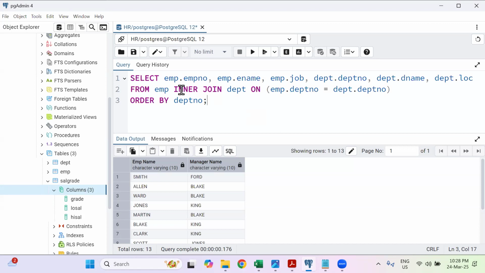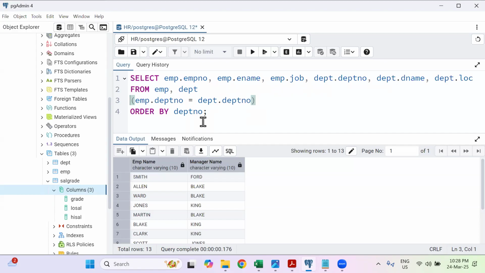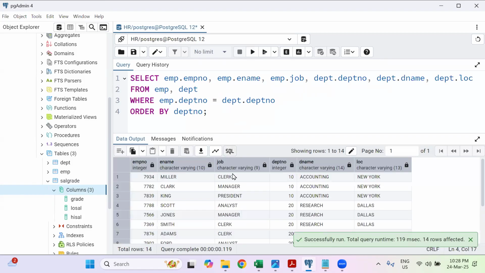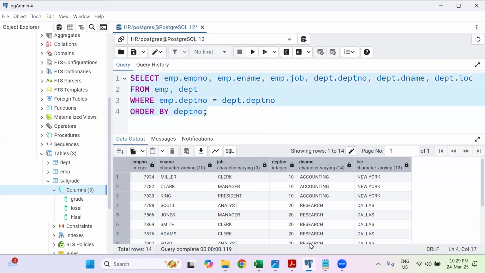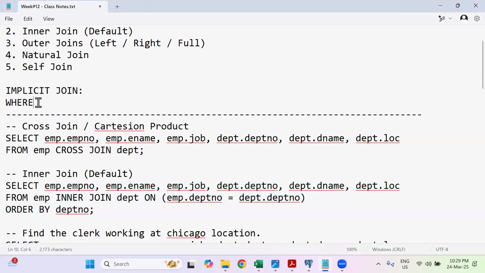This same join I can implement using a where clause. I can just say like this, comma, and instead of this, I'm going to say where. So I'm not explicitly saying that I want to join employee and department. The output is the same, guys. If you see, same 14 records. I'm not explicitly stating that I want to join employee and department, but I'm writing a where clause with a condition that is automatically, internally joining the two tables. So these are called automatic joins or implicit joins, implemented through a where clause.